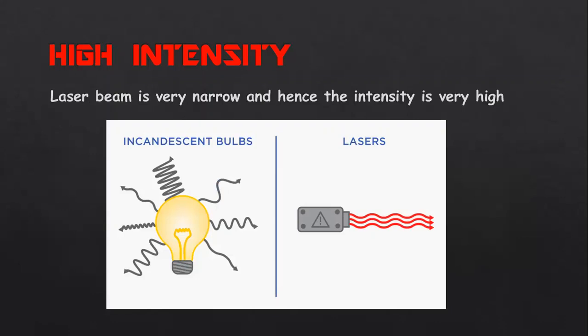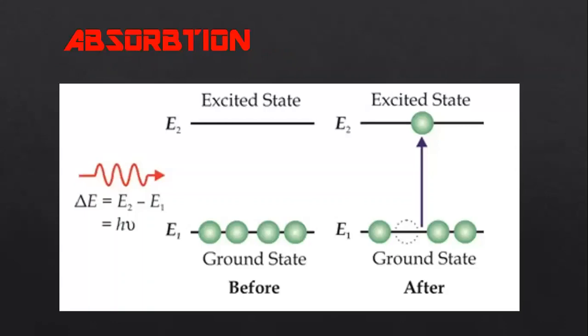Now, since we understood these characteristics, to understand the working principle of laser, we need to understand a few concepts, namely absorption of radiation of light, spontaneous emission, and stimulated emission. So absorption. The process of absorbing energy from photons is called absorption of radiation. The electrons orbiting at a large distance from the nucleus have a higher energy level, whereas electrons orbiting at smaller distance from the nucleus have lower energy level.